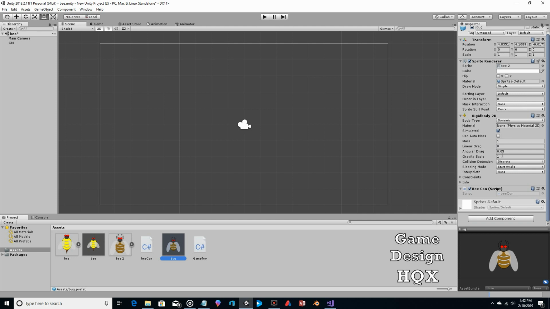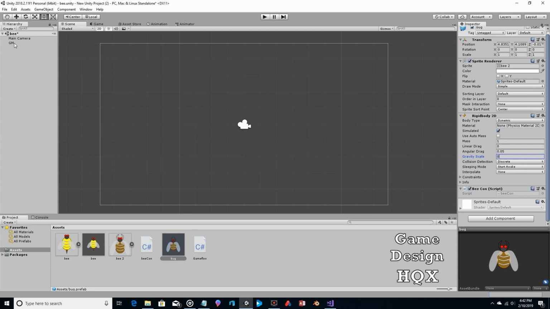Now we do have to change gravity scale. So that's an easy thing to overlook, because at first we're just looking to see if they've got the right components. Now you also have to make sure the settings within those components are the same. So now we have a new object. We have a new prefab.